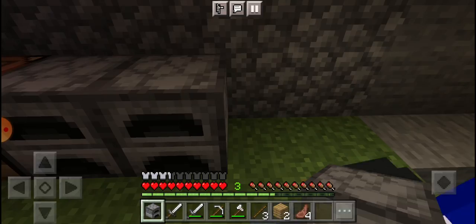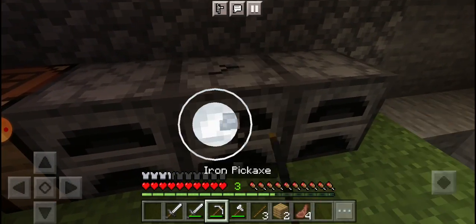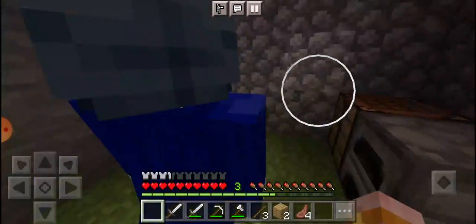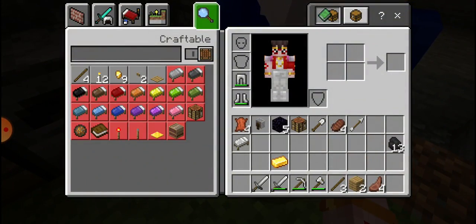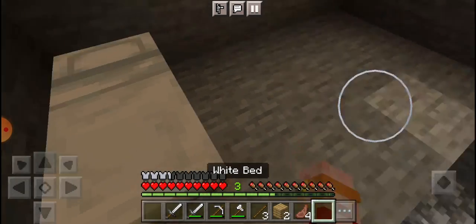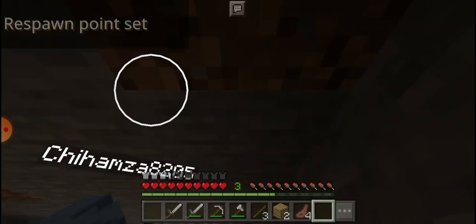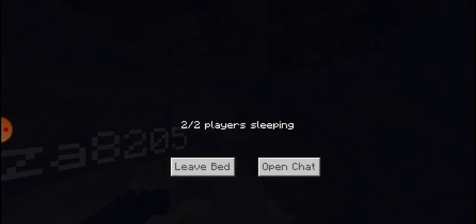Oh, I'm gonna put the furnace next to yours. Okay, let's sleep. Wait, but first I need to go on an expedition. Let me go. Wait. It's clearly night time, but place your beds here, next to mine. Here, where I'm standing. Okay? Boom, we're sleeping. We are at day 2.